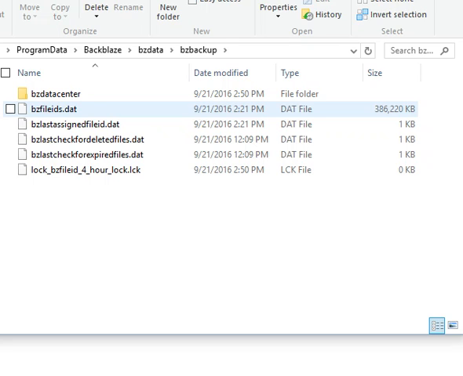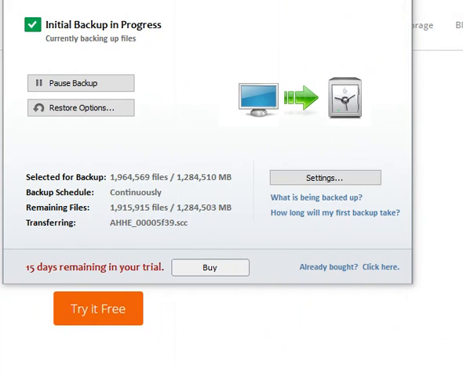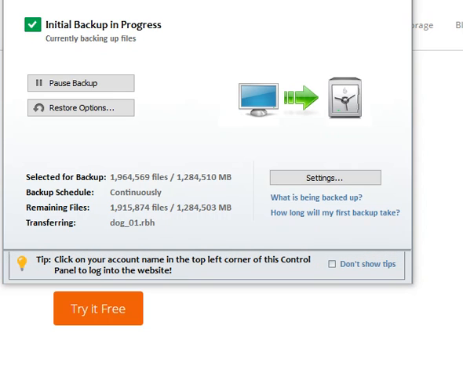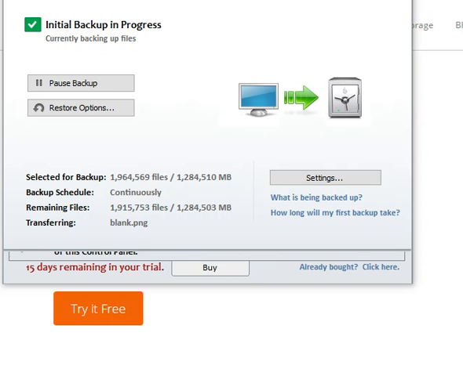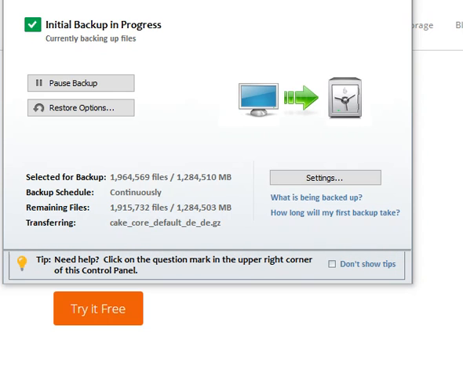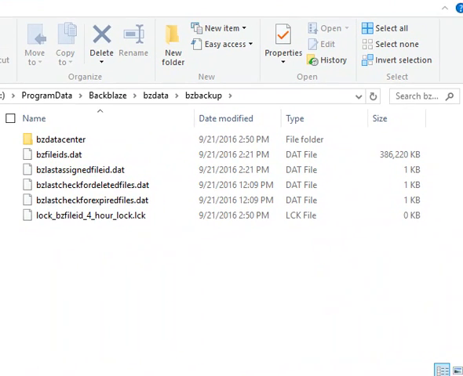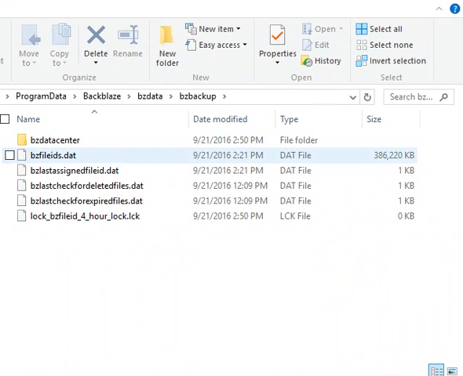I had this several times because, I don't know why, BackBlaze was counting down here the amount of files and also the amount of megabytes. It was counting down, and at some point after a couple of days it restarted from scratch. I have never found out why it did that, but it did it. What it means is this file got bigger because it thought these are new files, so it doubled the amount of these.